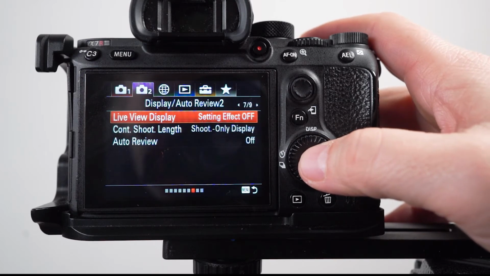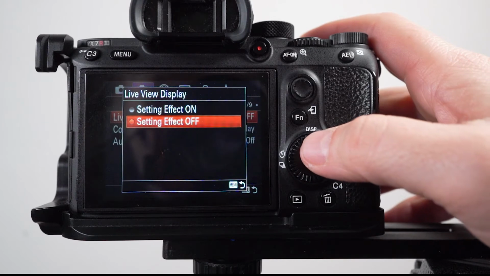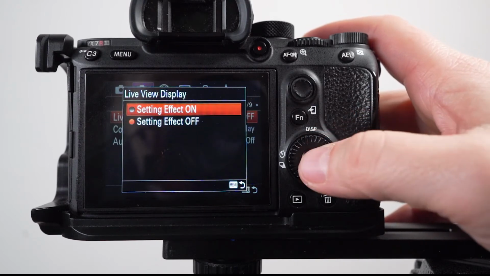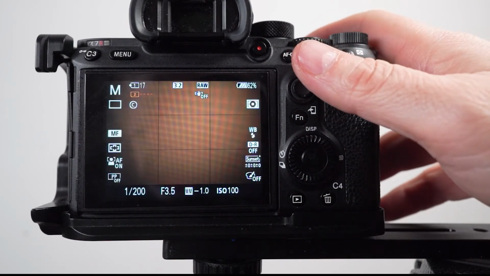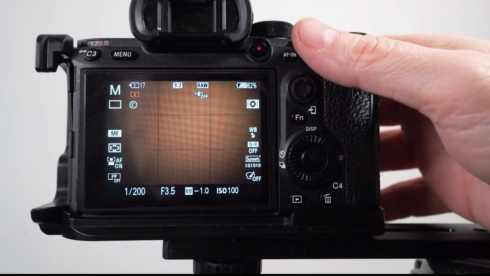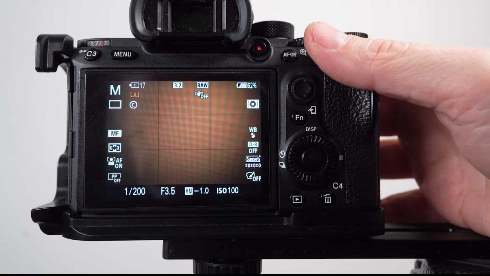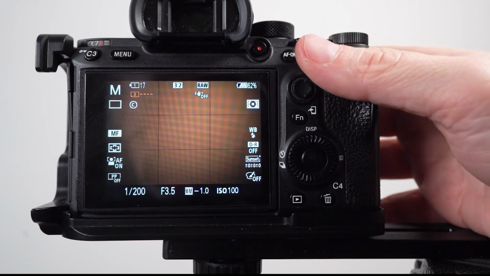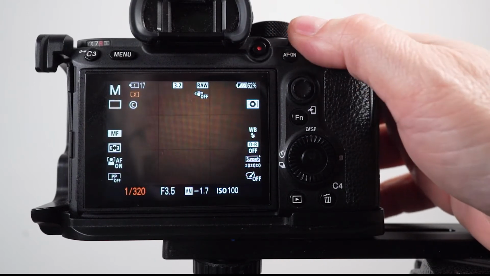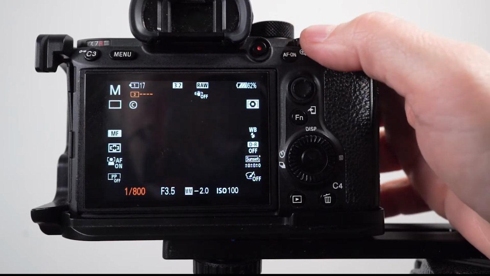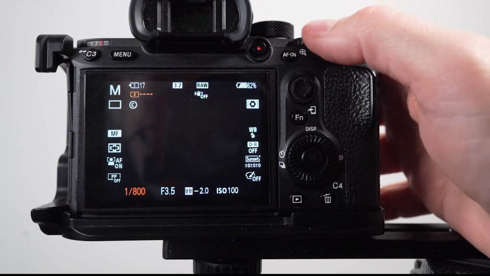Why am I setting this off? Well, I will show you why. It's probably easier than going through the full explanation. When I set it to on, my display will actually correlate to the exposure that I selected. So if I move the shutter speed above this setting, it will just darken out and I don't see anything.